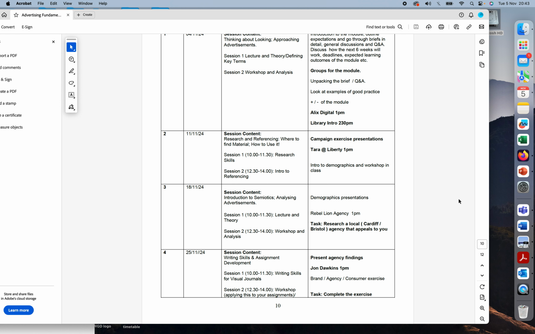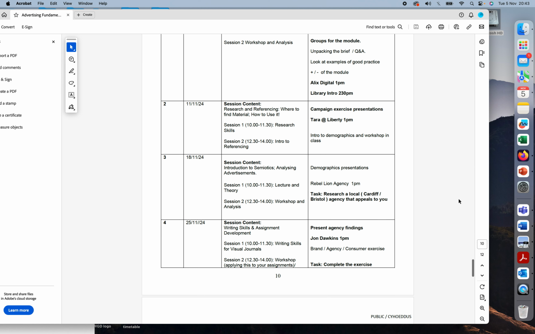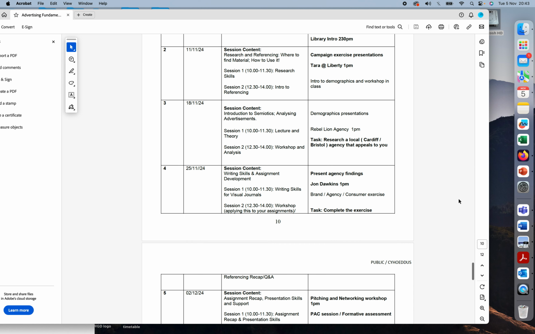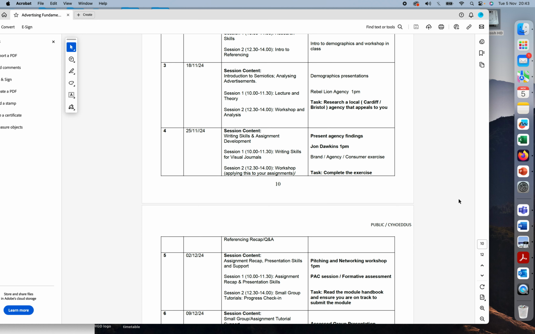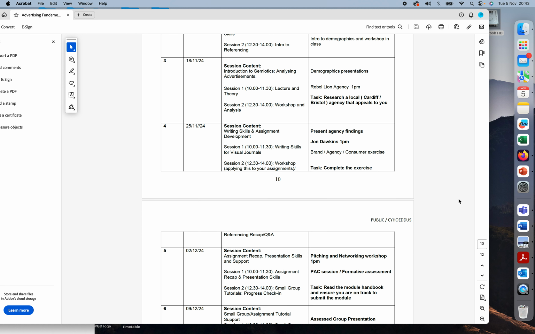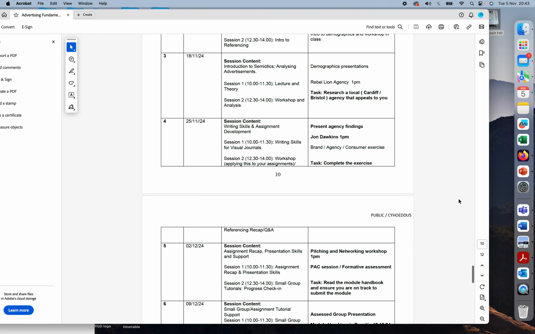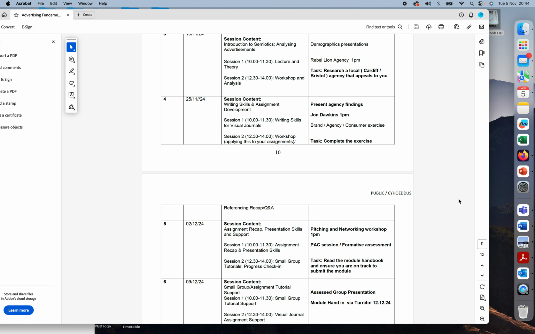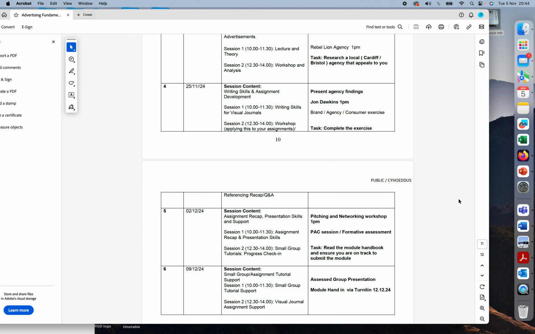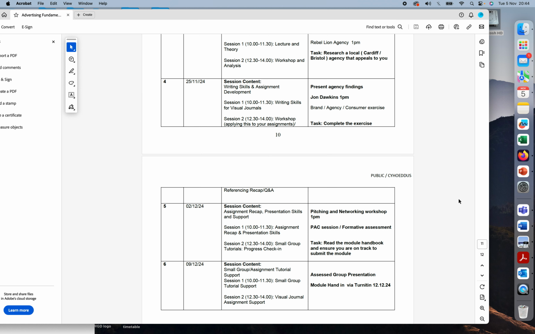And then obviously we are working towards the final submission in week 6. So week 5, then we're going to do a little workshop, and obviously that's when you have your formative to make sure you guys are on track with both 50% of briefs. And then week 6 is your final week. So week 6, obviously on the Monday, Cara is going to give you some small group tutorial support, and then on the Thursday you guys are presenting, and then by Thursday evening you're submitting.